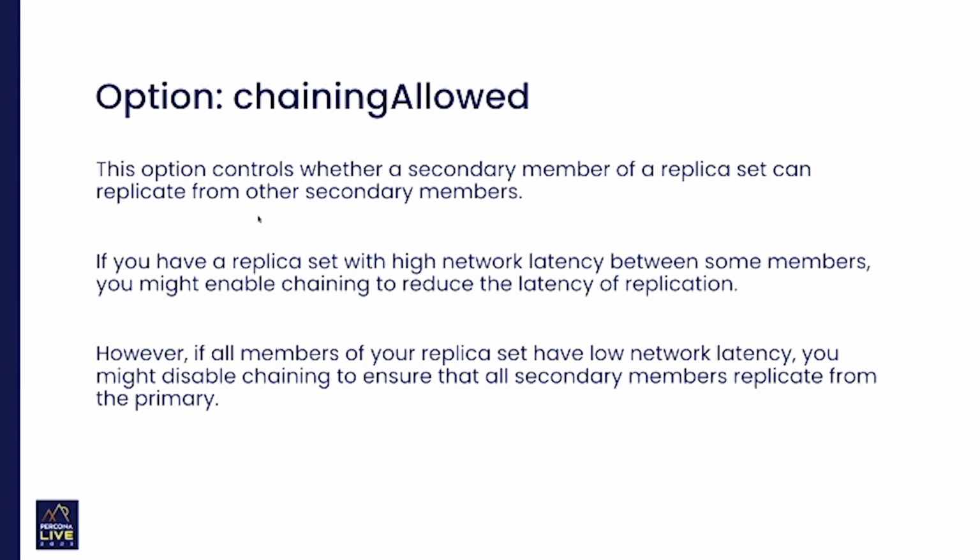Yeah, it should be on by default, because it was one of those optimizations that they wanted. When you do an initial sync, they wanted it to try to pick the secondary node with the least amount of latency, but also still current for you to sync from, so that when you finished, the number of oplog entries you needed to catch up on wasn't that bad, but at the same time, you weren't always hitting whoever the primary node was. Because imagine if I had 17 replica set members and I wanted to rebuild 4 of them, if all of those tried to trigger an initial sync from the primary, your primary is probably going to hit a disk I/O utilization problem.